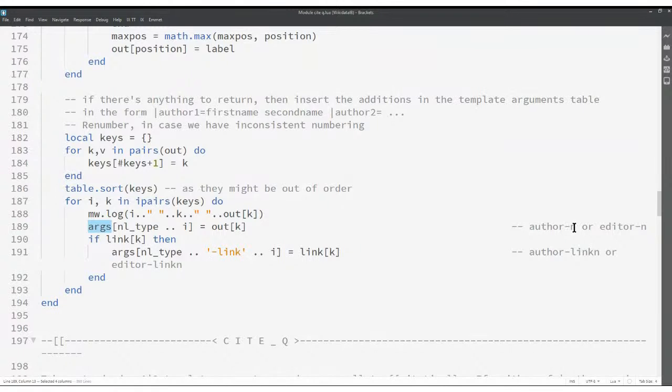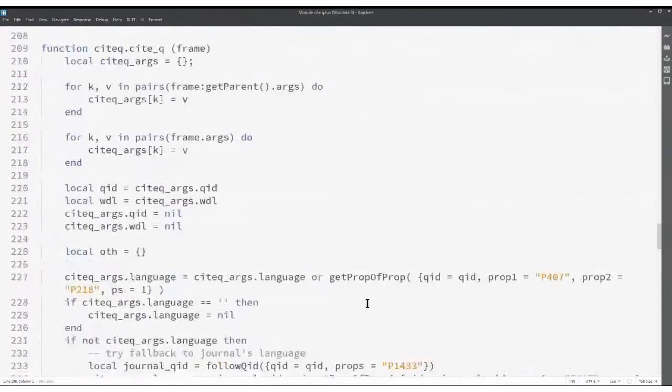So author 1, author 2, author 3, editor N, the same thing, editor 1, 2, 3, and so on. And if there's a link for them, we'll put that same number, the 1, 2, 3, 4, 5, 6, 7, as an author link or editor link, and we pass that in there. And that's what that function does.